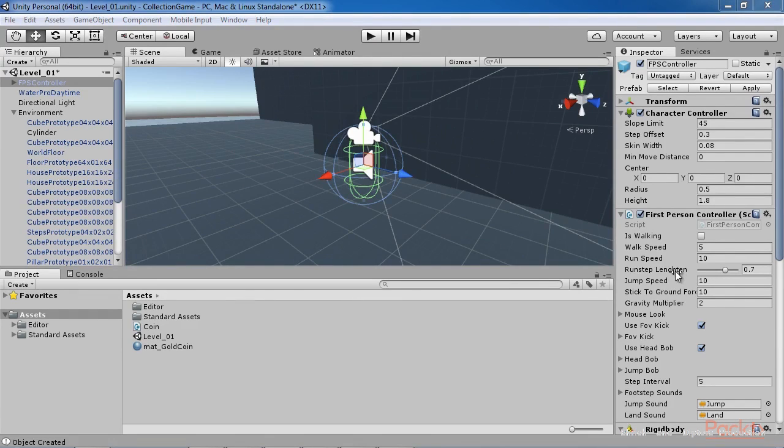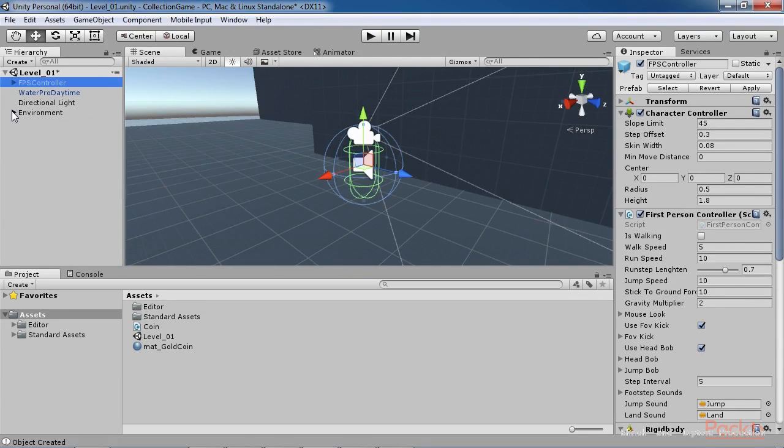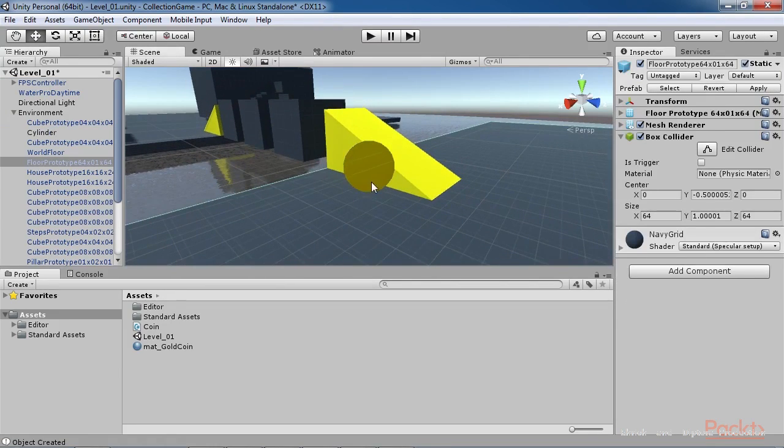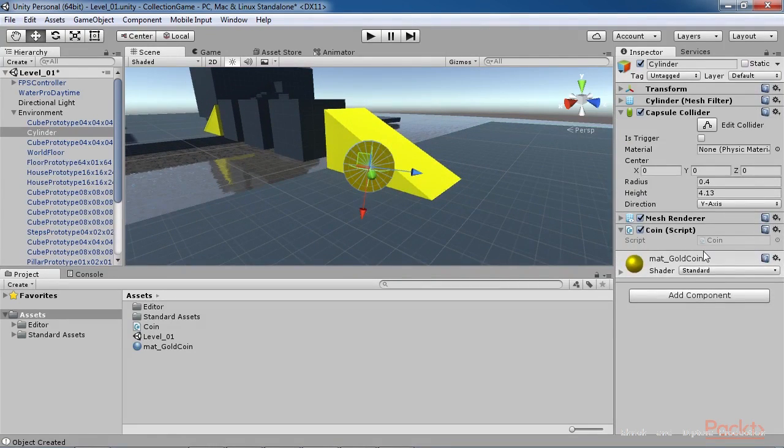The coin object, in contrast, features only a capsule collider component, which was added automatically when we created the cylinder primitive earlier to resemble a coin. This approximates the coin's physical volume in the scene without adding any additional features specific to characters and motion found in the character controller component. This is fine because the coin is a static object as opposed to a moving and dynamic object like the FPS controller. Cylinder primitives feature a capsule collider component. For this project, I'll stick to using a capsule collider component for the coin object.